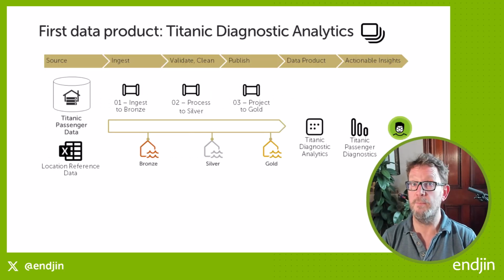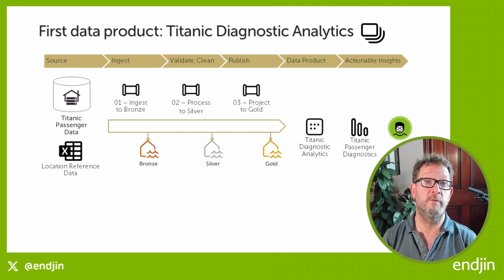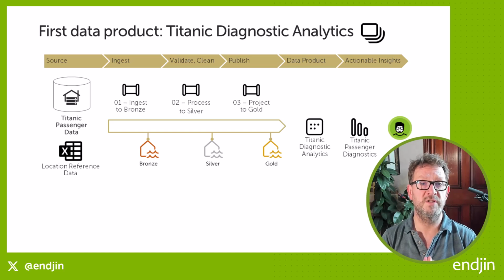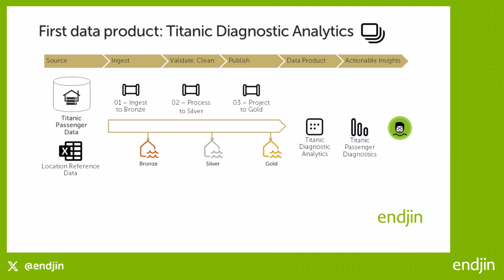As a bit of a recap, we're building a data product with the purpose of creating a Power BI report that allows users to interactively explore the passenger data from the Titanic to understand patterns in survival rates. This data product adopts the Medallion Architecture pattern, which has gained traction in the industry. The bronze, silver, gold terminology provides a clear, common language that we can all understand and adopt.